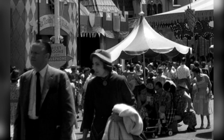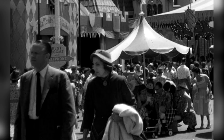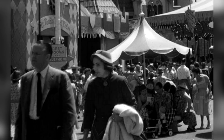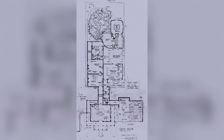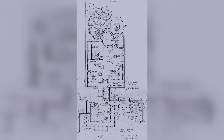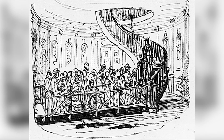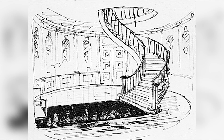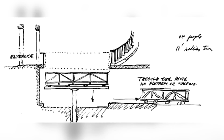Around this time, he was also facing the issue of capacity. With Disneyland's quickly rising attendance throughout the late 50s, a walkthrough attraction would have been especially difficult to pull off, given the fact that it doesn't move guests through it like a ride would. So Ken began to drop some ideas for a conveyance system that would cart people around the house at a set pace to get a higher number of people through it per hour.